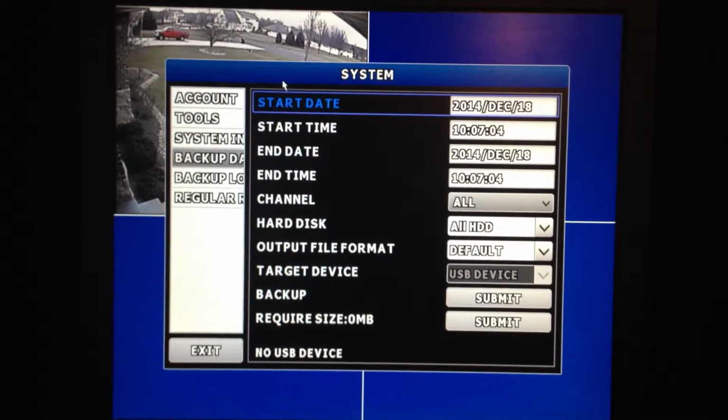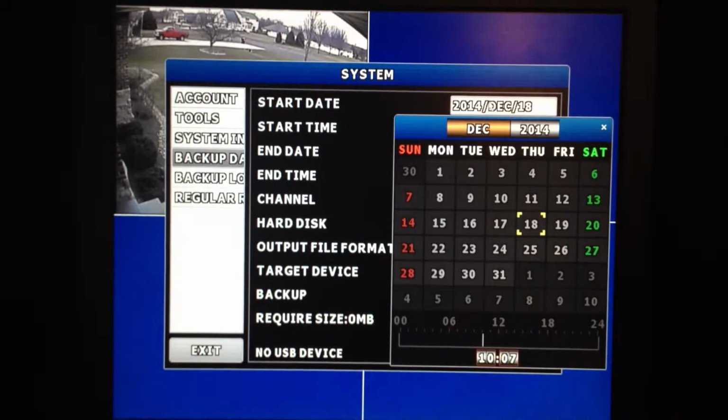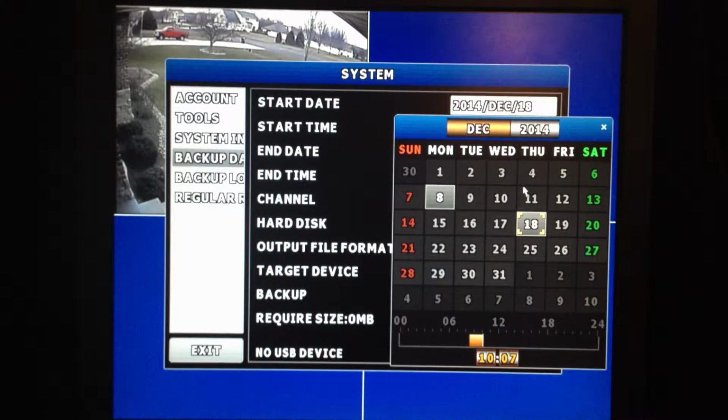Once you're in this tab, you're going to start from the top and work your way down. We're going to select a start date. This DVR has only been on for about an hour, so I'm going to select today's date, which is December 18th. At the bottom you'll see it has just a little window from where it's been on. The orange indicates when the DVR was recording. So normally you would have this from 0 to 24 should all be orange, and you could take your tab and select what time you want to record.